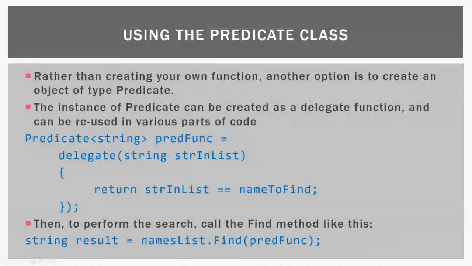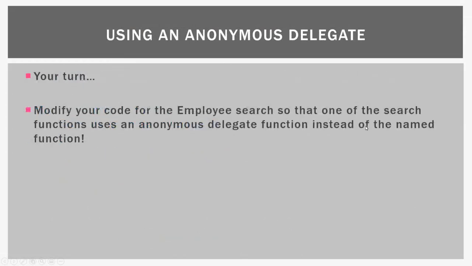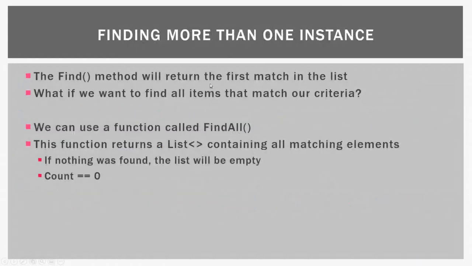All right, so that is covered by our slides here. There's a lot of different examples of searching for a particular string. This one shows you how to use the lambda expression in an anonymous delegate. Now I know our timer's up. We still want to talk about find all. So feel free to head out if you have to head out. I'm going to go on just so that we have this piece included in the video. It's probably only going to be another 3 or 4 minutes.